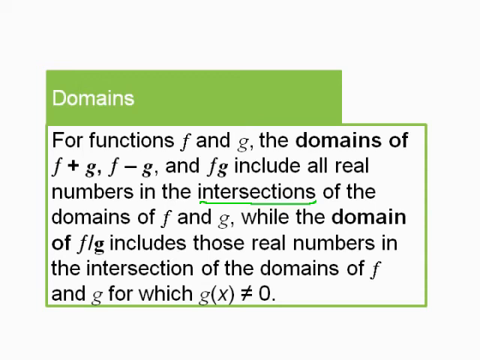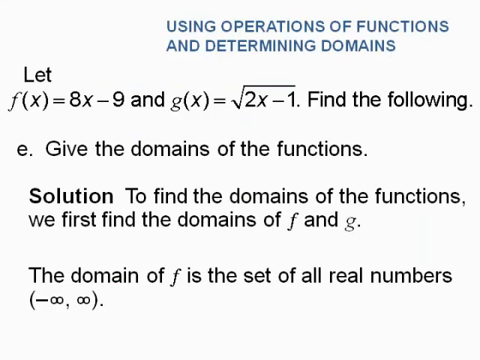Now, intersections mean what things have in common. And some of you on intersections from intermediate algebra may remember that symbol that looks like the upside down horseshoe. So it means what two items have in common. So keep that in mind.